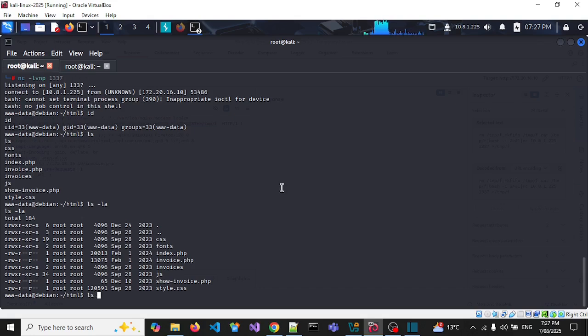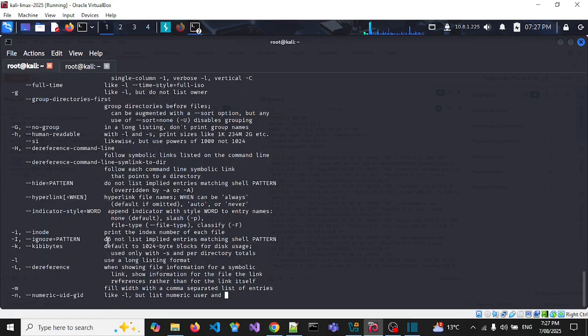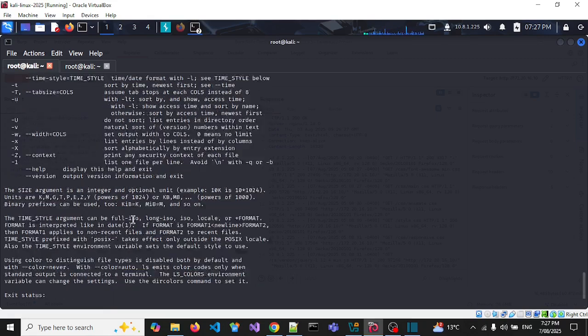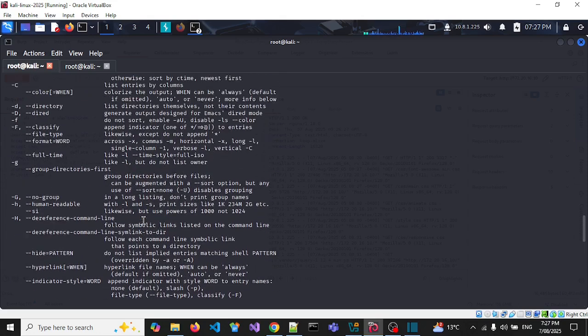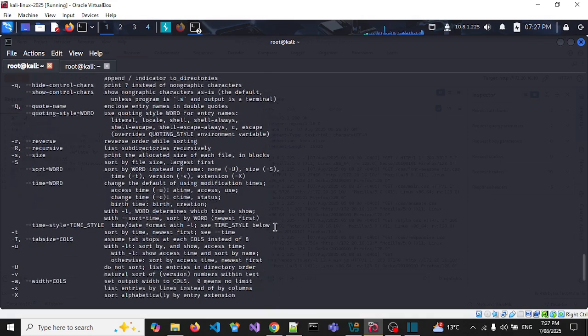So if we do ls --help, we can see the help menu here to help us. Let's have a look. We have the full time option here, so we use that. Full time should give us the time.